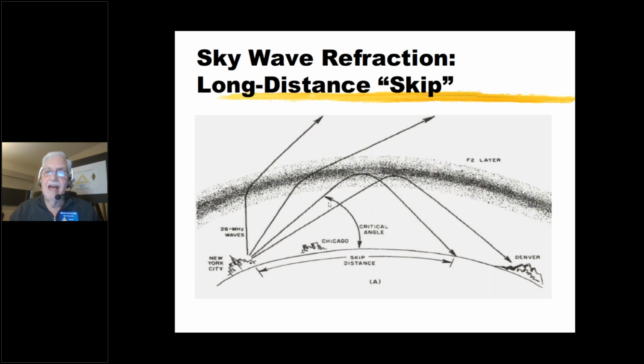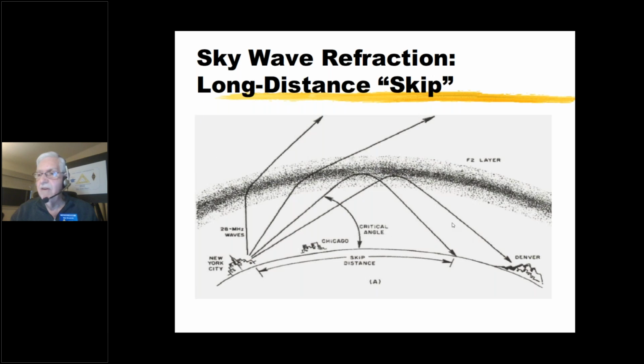So you'll notice that the skip distance becomes important, and this is why on HF you may hear signals longer distance away than you do shorter distance, because you're skipping over. If you want to reach Chicago, the skip distance is too far, and you're missing out on Chicago, but you're hearing Denver just fine.